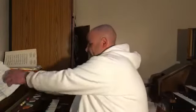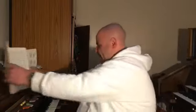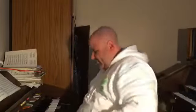Thou Wilt Keep Him in Perfect Peace by S. Wesley. Now, before I do the next piece, I will demonstrate the organ on the top manual here.